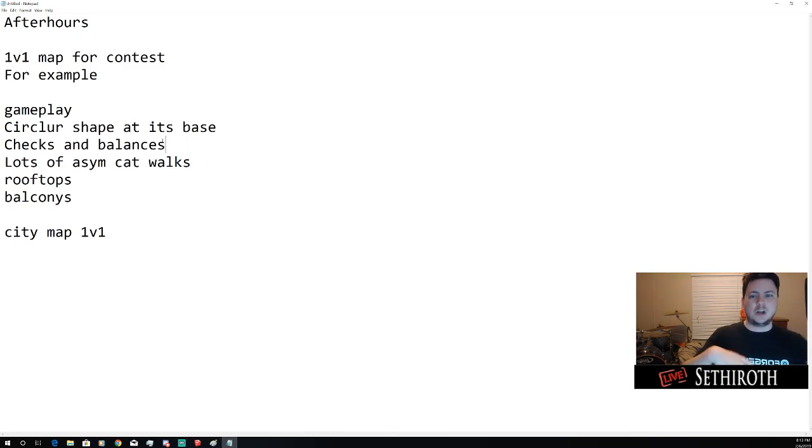So now I got these high spaces. I need to put positions on the map so that even if a place is up high, not only does something check it, but maybe it has power over it so that I can weaken that high position a little bit. So that was the general idea of checks and balances. Pretty much every spot on the map had to have two points that were looking at it and that could dominate that position. But also that position could dominate other positions. So it kind of created this real triangle-y mess of ideas.